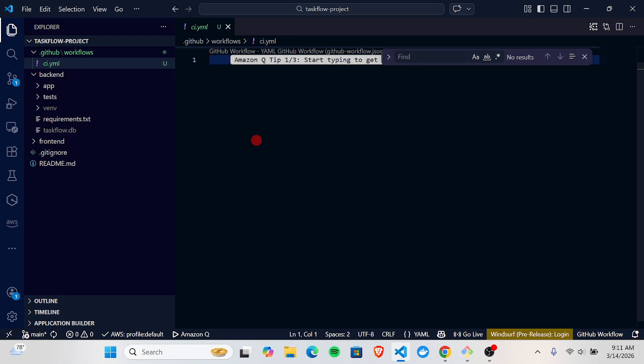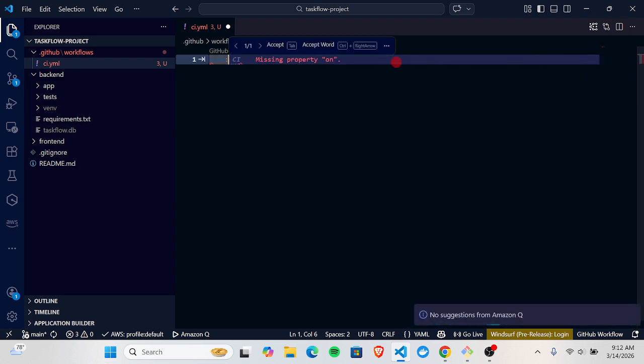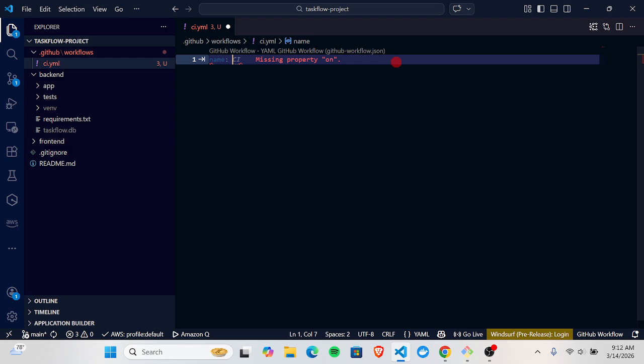So to start, the first thing you write is name. You give it a name. So what will the name be? Let us give it a name of, let's say, TaskFlow CI pipeline.